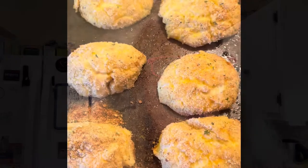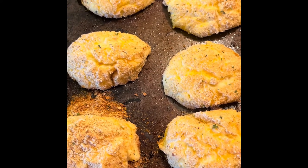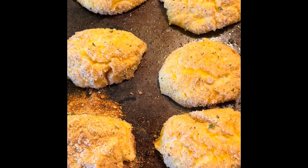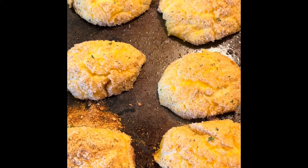All I did was take the mashed potatoes, mix in the egg, put a little bit of cheese, then rolled them in breadcrumbs and put them on a sprayed cookie sheet. Now I'm going to put them in the oven and show you guys the finished product. Here's the finished product — these cooked at 350 degrees for about 40 minutes. I just waited till they got a little bit of brown on top, and it's best to really eat these right out of the oven because they are so delicious.